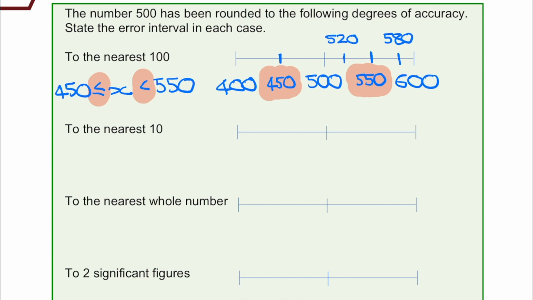Let's have a look at the next ones as well, because it works in a very similar way. This time, I'm going to start the same way. We're going to put 500 in the middle of our number line here, and then to the right, I'm going to put 510, and to the left, I'm going to put 490. Of course, that's because we're rounding this time to the nearest 10. And then same idea again, what number is right in the middle of those numbers? So between 500 and 510, of course, it's 505. And in between the 490 and the 500, that is just going to be 495.